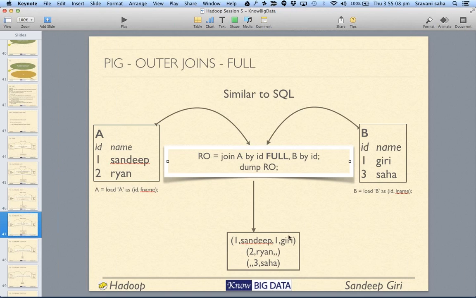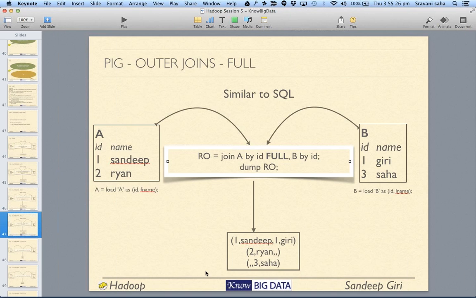First, all the rows which are common between the two will come. Then the left join ones, where the ID for which there is no value on the right hand side will come. And then there will be something like this.